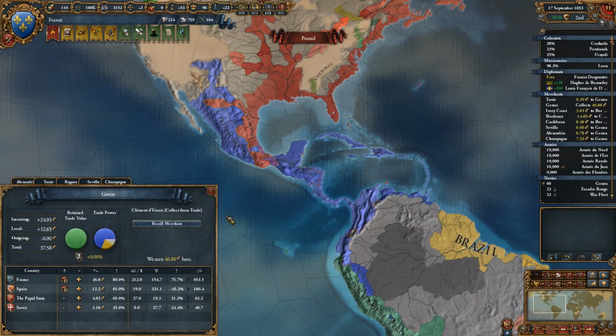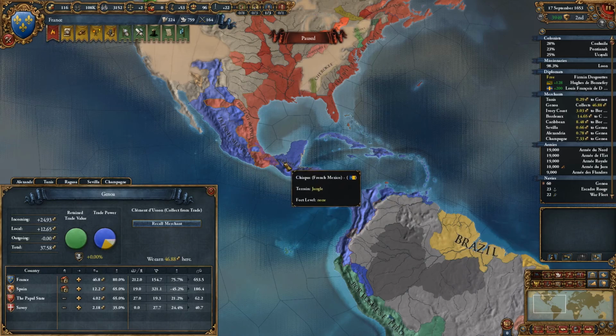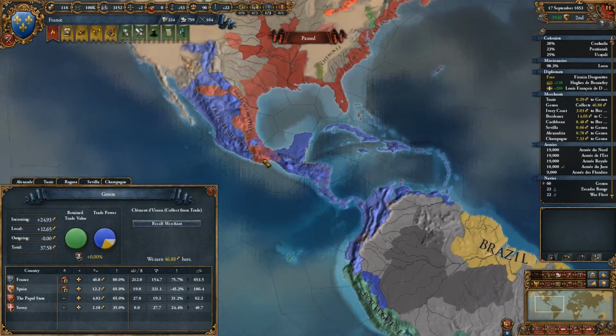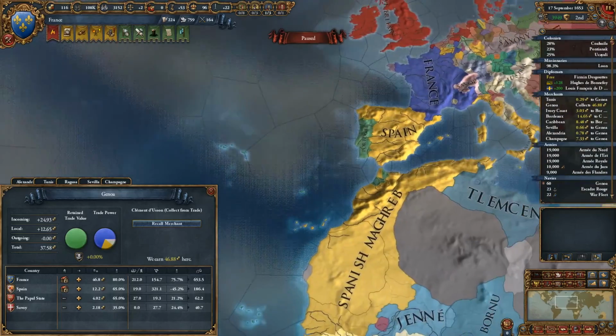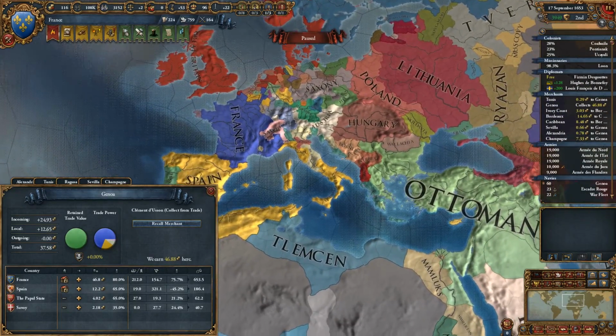I'm confident with the strength of my colonies here, especially the Antilles, to kind of spread my sphere of influence, and I definitely want French Mexico to win their war against British Mexico. I have been doing a few things to assist them there. I don't want to say too much in case Bussie is watching this, but yes, I have been doing what I can to help them.